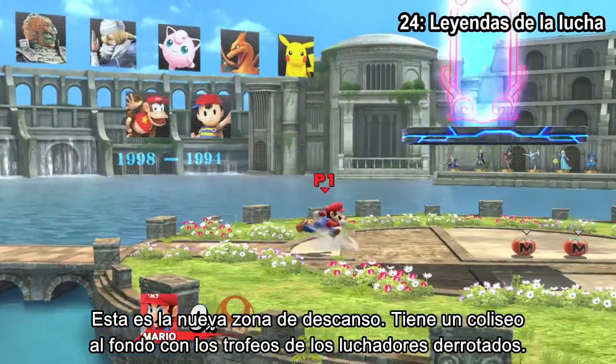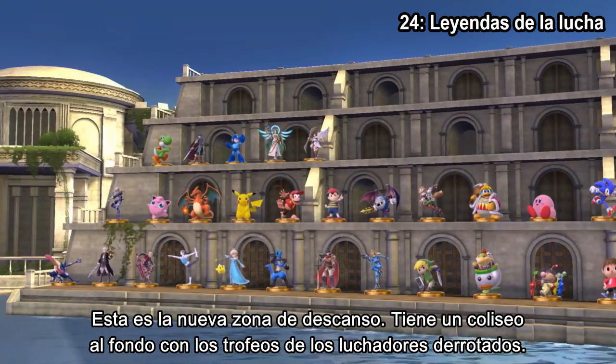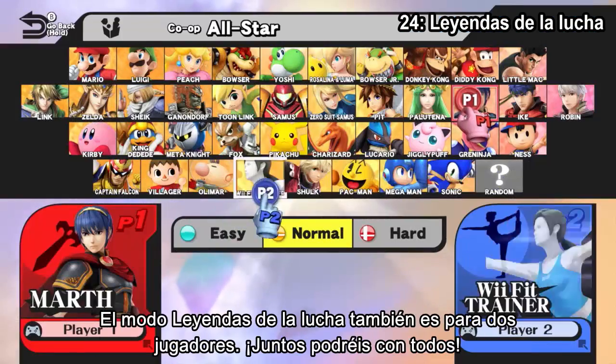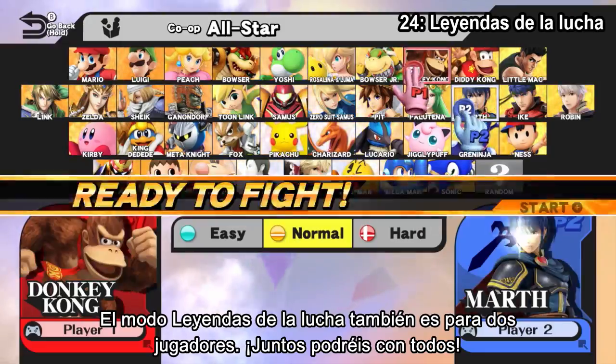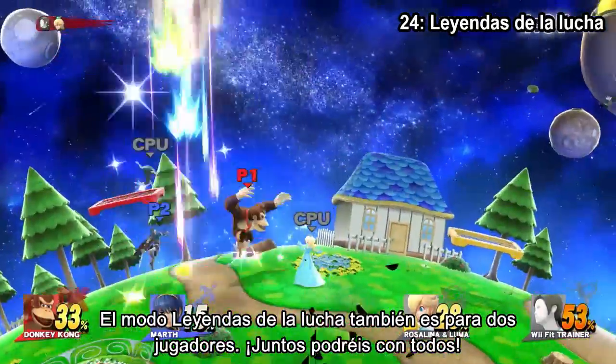The rest area design has been updated. You can see a coliseum in the background with trophies of the fighters you've defeated lined up on it. And you can enjoy All-Star Mode as a 2-player mode as well. Together, you can defeat this All-Star lineup!